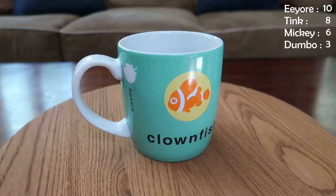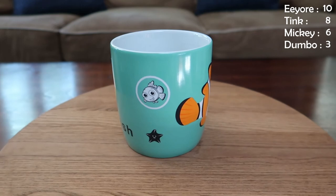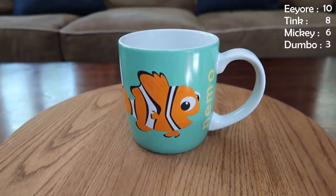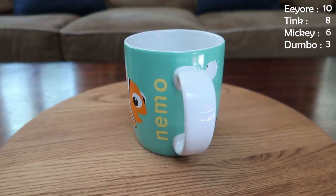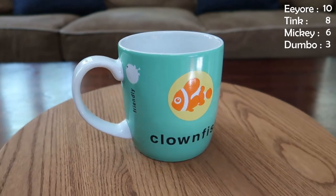This next mug probably is one of my all-time favorite mugs and it gets a lot of use — probably more use for me than any other mug, and that's including some of my all-time favorites. It doesn't fit in with any of the other themes. This is Nemo. It's beautiful, it's the perfect size and it's so comfortable to hold. It just says Nemo over here on one side, and on the other side it says clown fish and has a little clown fish right there, plus a few puffer fish. I love this mug — this is the perfect hot beverage mug.